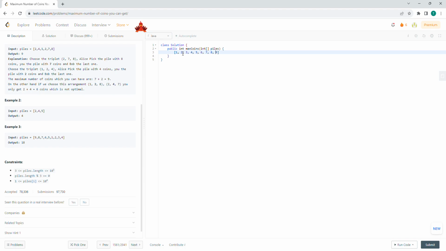And we were to work a little bit backwards and say, hey, who would choose these numbers? So we know that each time, Bob will always pick the smallest pile from the remaining. And since 9 is divisible by 3, that means that everybody will pick 3 piles. And we know that everybody needs 3 piles, and therefore the smallest number is always picked by Bob. Let B represent Bob's piles that he picks, and Bob will always get the first third of the smallest piles.